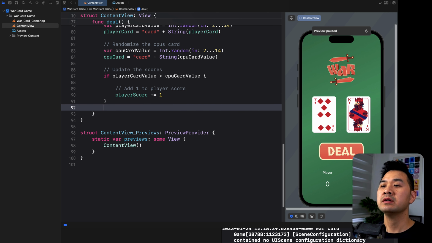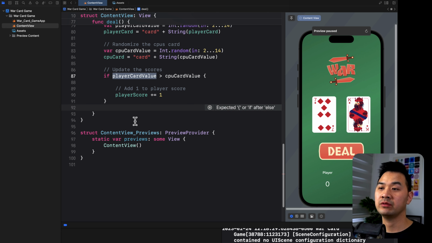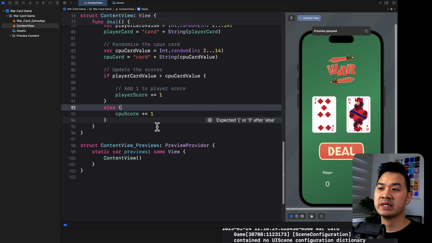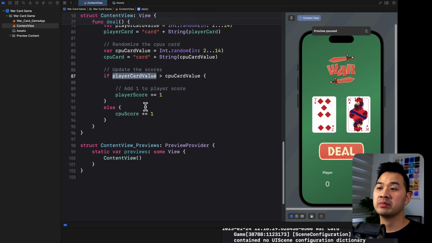So down here, would I add an else or an else if I want to now compare if the CPU card value is greater than the player card value? Now I could use if, and I can say in that case, CPU score plus equals 1. But there's a problem with this because this is comparing player card is greater than CPU card.